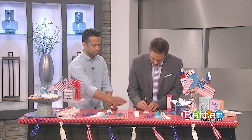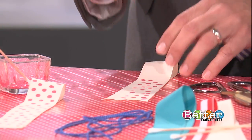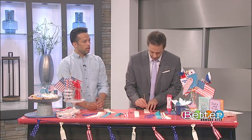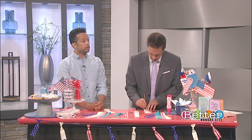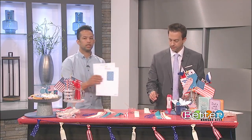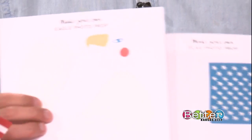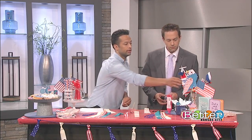I'm going to keep working here a little bit, but while I'm doing this, talk a little bit more about some other fun ways to involve the kids in the 4th of July parties. What are some other fun things you got going with Hallmark? We have printables on the Think, Make, Share blog. You can print them out. There is an American flag that you can decorate with your kids, or an eagle. Once you get those cut out and painted, they look like this.